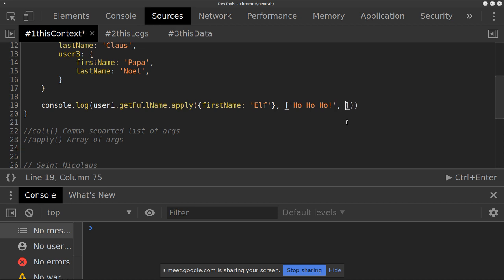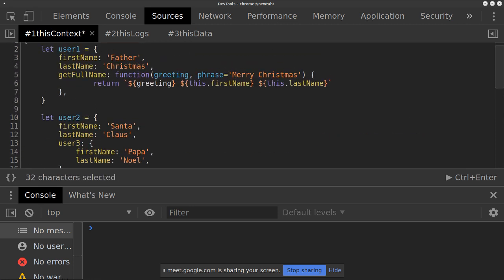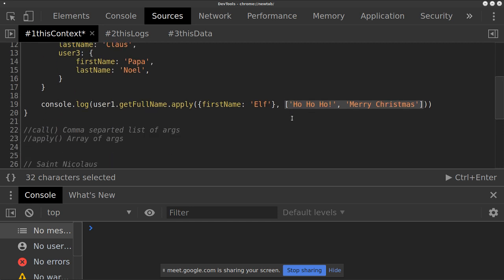Yeah, so if we had additional things here, like previously we had our phrase, Merry Christmas, then as long as it's in an array, this is still going to work. The first argument is an object.